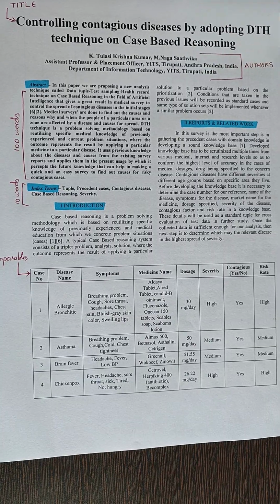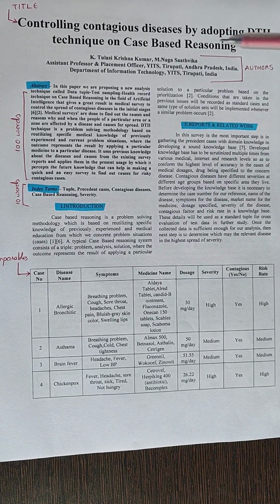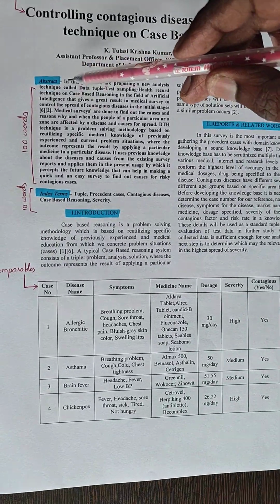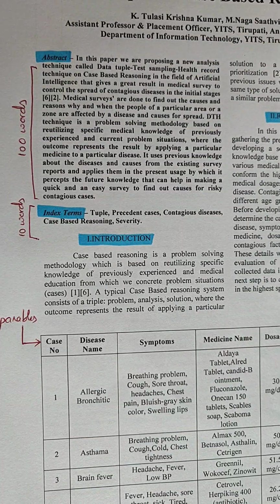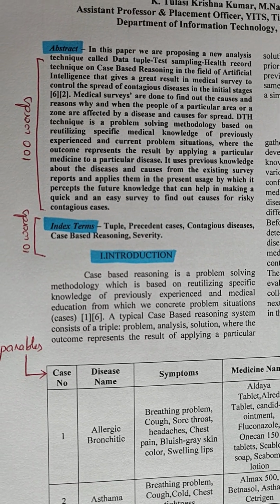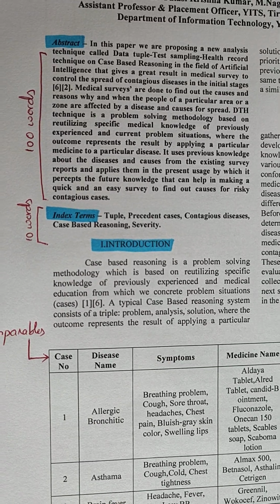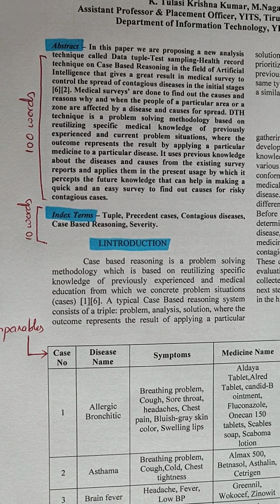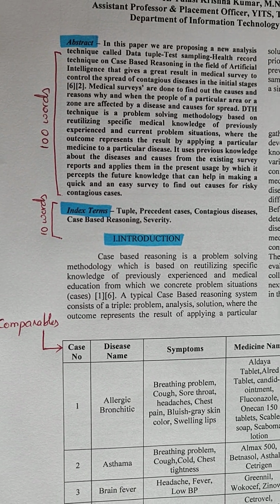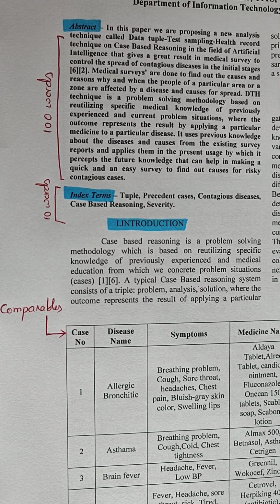So when you are doing a paper, the major subheadings are, for example, the abstract. The abstract is something like a brief of the story that can be written in 50 to 100 words, where in the abstract you have to mention what your topic is, what you are working upon, what the existing system is, and what you want to propose. It is something like a question for which you are going to write what this paper is about.